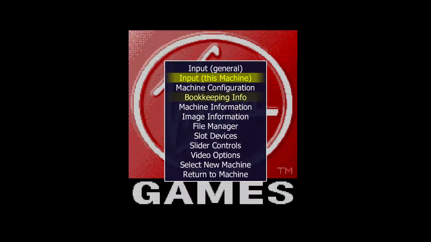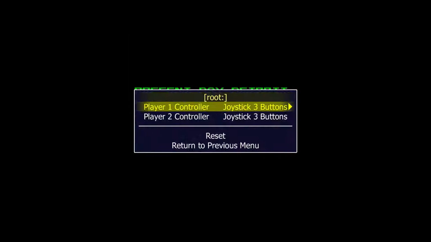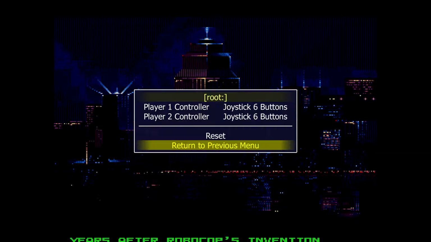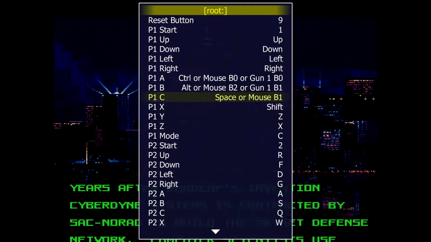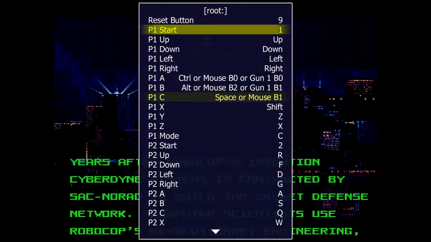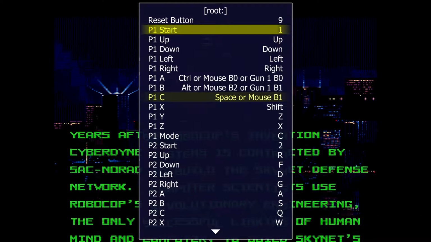But what if I want a 6-button joypad emulated? It's not a problem. Just go here, Machine Configuration, and select 6 buttons. Okay. Now you go again to Input (this machine), and you see the buttons have been reset, so you need to do it again.